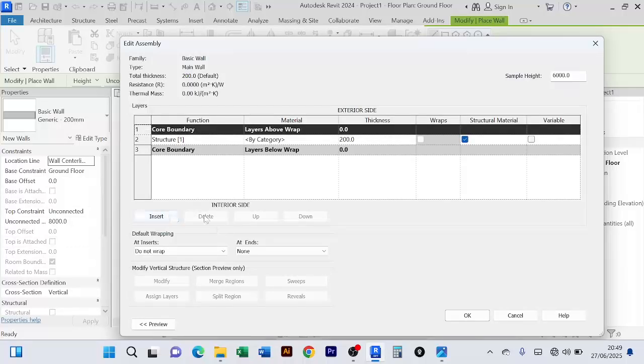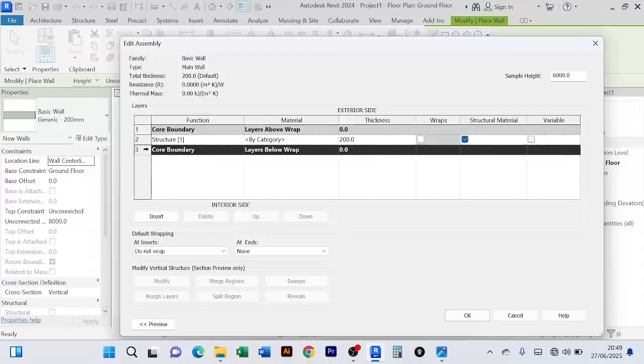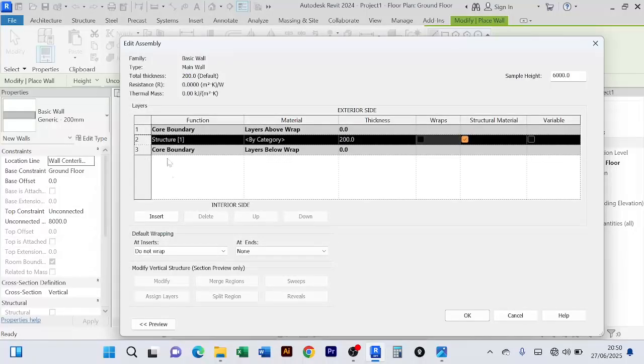You can come to the buttons. There's a button for insert, delete, up, down. However, this one is not making the delete button active because these core boundaries can't be deleted. But if it was this and you want to delete it, since we only have one component, it can't show here.